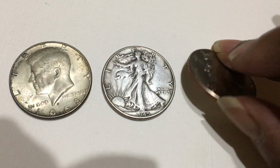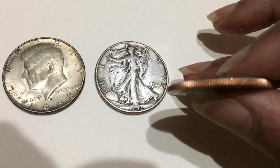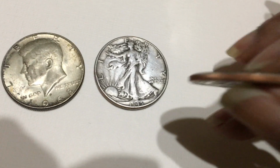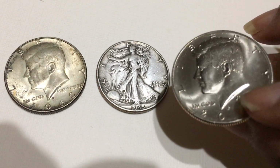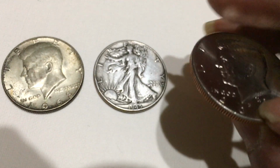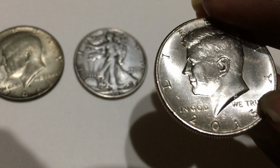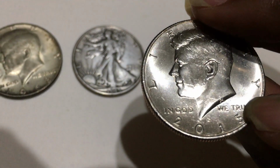This one right here, let's look at the edge. You see the copper. This copper is part of the metal mix in this coin. The date is 2015. However, guess what? This was minted in Philadelphia. There's a little P there.